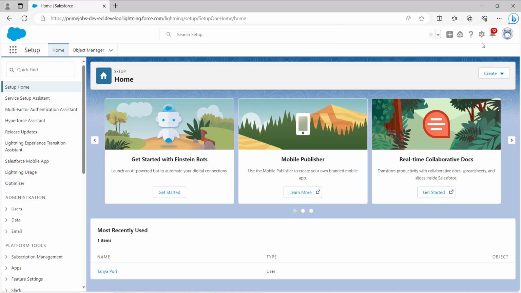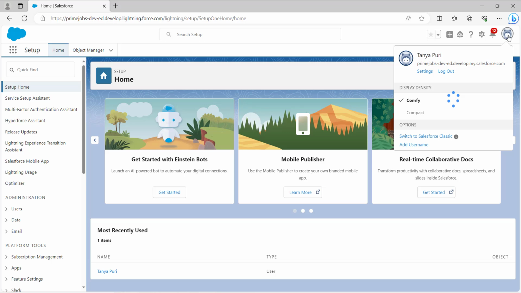Here on the top right side, we have a profile icon or an avatar. When you click on it, it gives you multiple options. And it also has one option of switching to Salesforce Classic. So if you want to transfer from the Salesforce Lightning interface to the Classic one, you have to click on the profile or avatar given on the top right side of your screen and click on the Switch to Salesforce Classic option, given as the second last option.